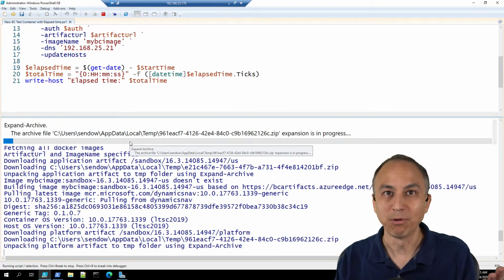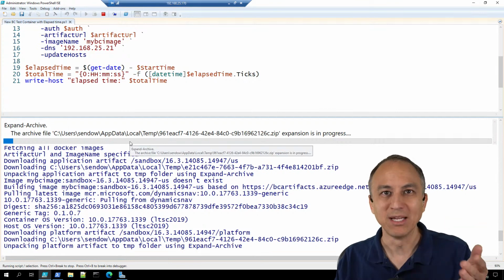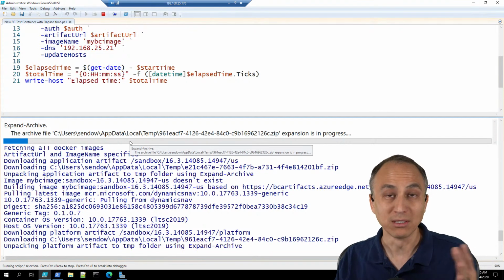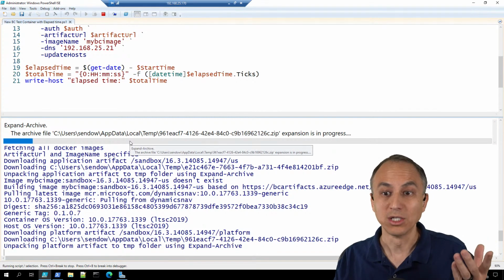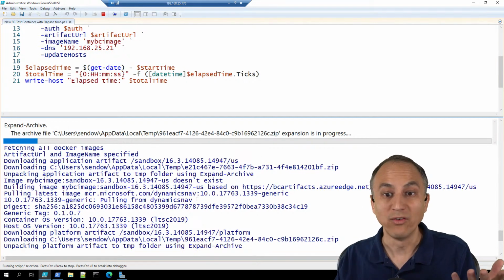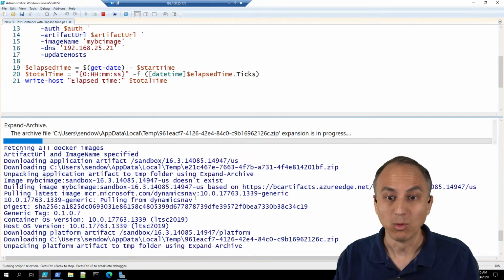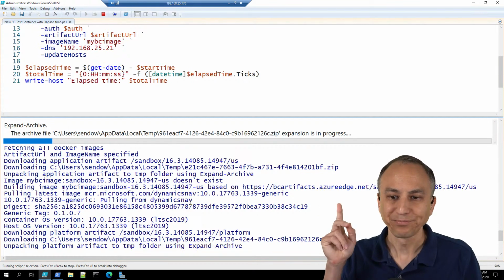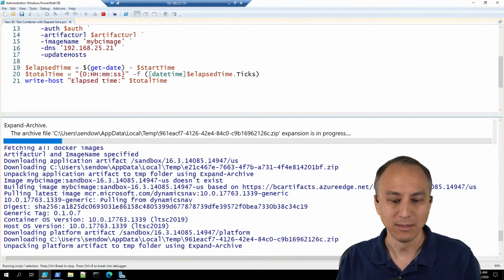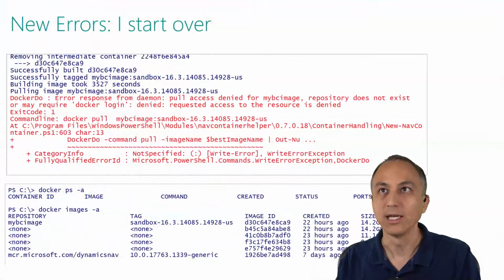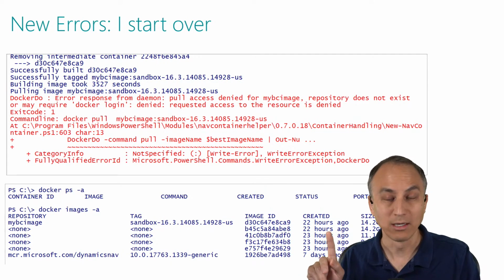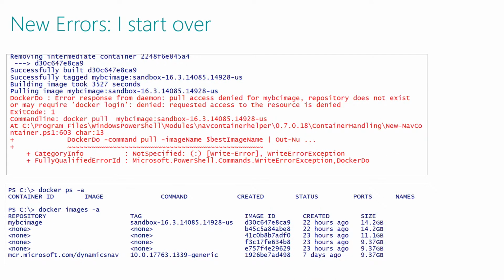I didn't take any precautions, just ripped it out, tried to install it, had all sorts of errors, but 13, 14 reboots later, it just started working. So it wasn't that bad. Everything came back up. There were a few nervous moments, but it seems to be working fine, with the exception of this error, if I go back here. I am a little concerned this might be related to the new version of Docker Enterprise, but let's find out.